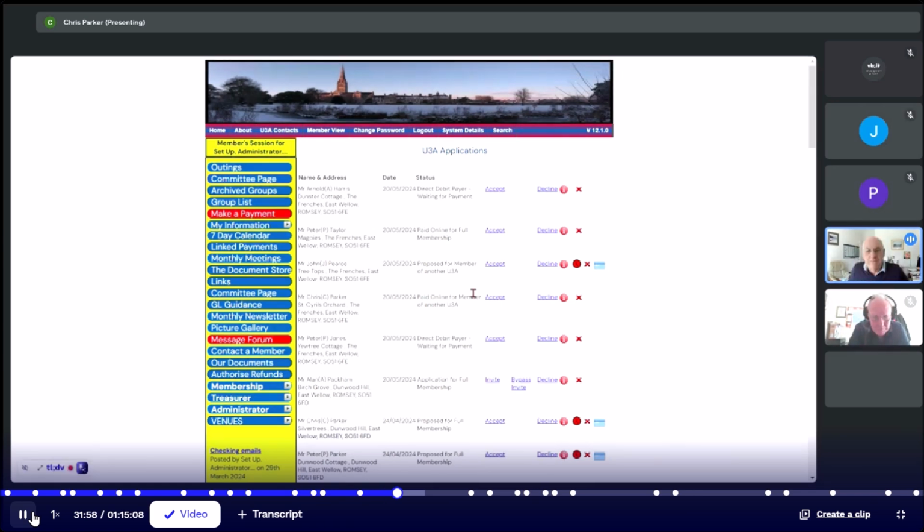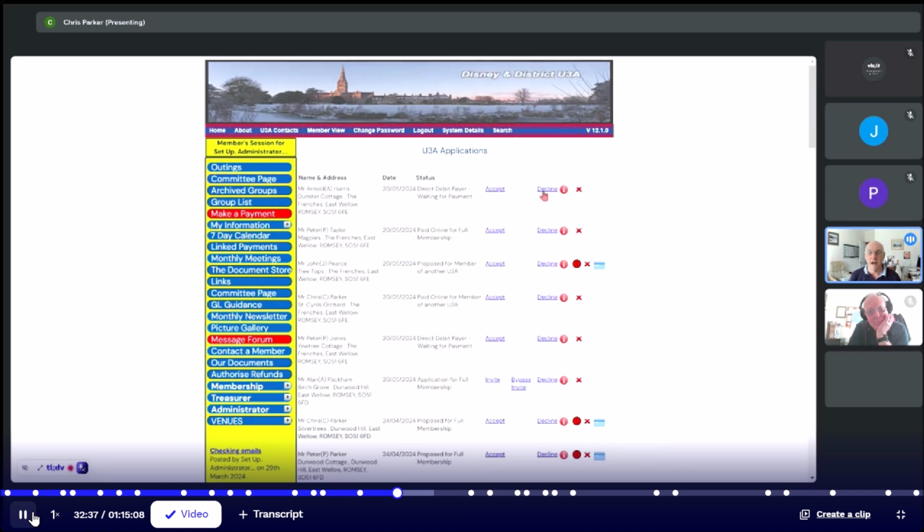Right. Okay. So this first person was the direct debit payer that we put in. It comes out in date sequence, so it's been done today anyway. You've got various things here along with their name. The first thing is the old red X, which if it comes in and you say, oh, that's just a load of rubbish, that's somebody messing about, you can just delete it. And delete means delete it. Nothing else happens. You just take it out, and nothing else will ever happen to that application.